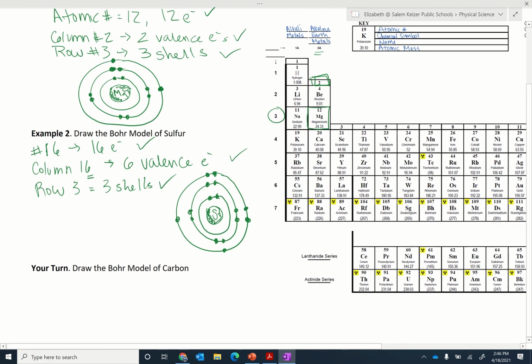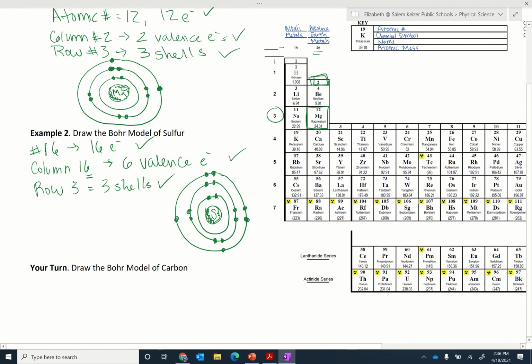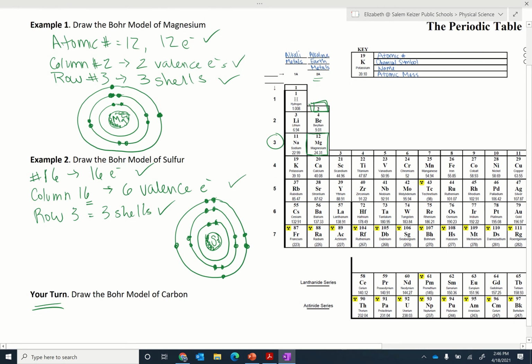Okay, I have another example for you. If you are following along on maybe a scratch piece of paper, I have a question for you. I want you to draw the Bohr model of carbon. If you've watched this video, go ahead and bring in your examples, or at least this one. Bring that to next class, so I can use that to gauge if you watched the video. Make sure you put your name at the top. If you want to have the 2 examples I went through drawn, you don't have to, but I do want you to draw the Bohr model of carbon for me.